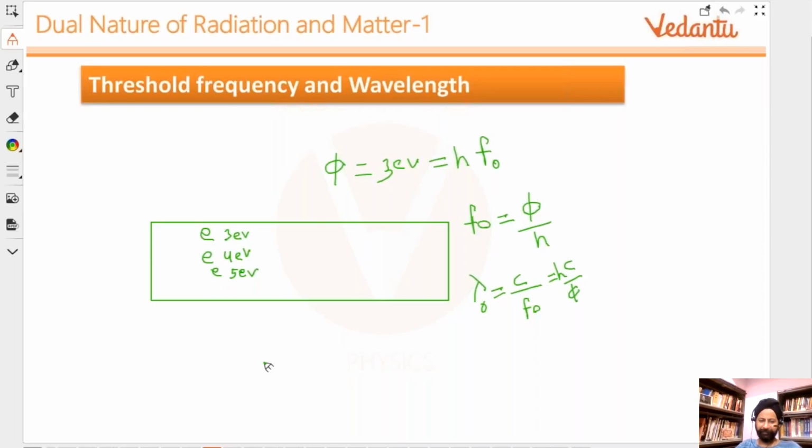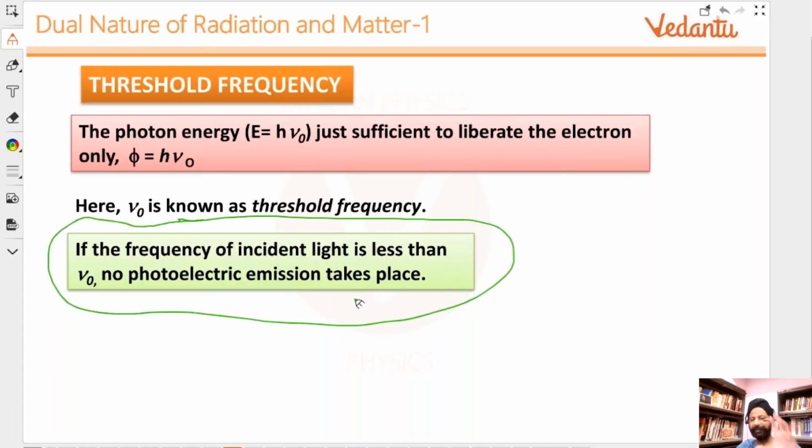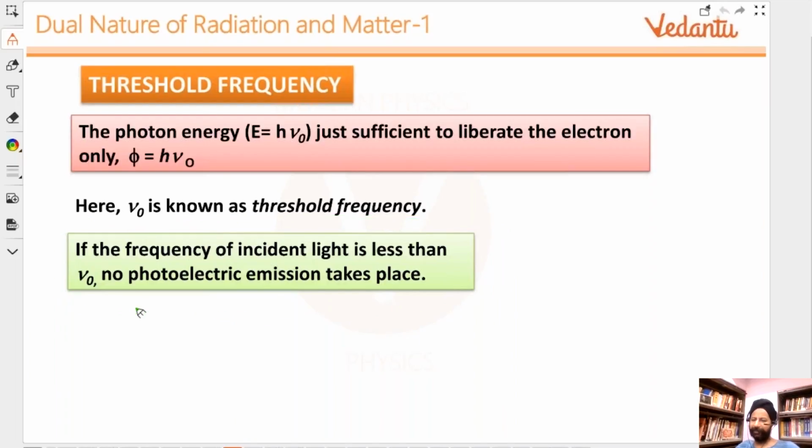Now the value of hc, which I told everybody to memorize, is 12,400 electron volt angstrom. Read this. Any explanation needed, I'll do that. Now this is the part, by the way, that was puzzling everybody before Einstein came in and gave the dual nature. Because with waves, this doesn't make sense. If you think light is a wave, this observation doesn't make sense, and we'll study why. But as soon as you say particle, everything starts making sense. Behavior as a particle.